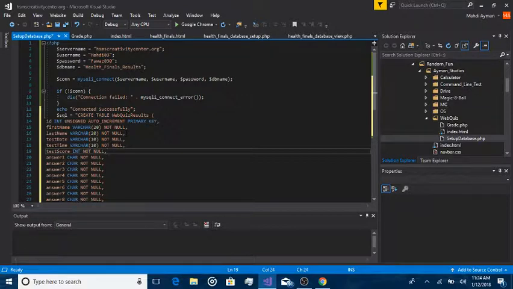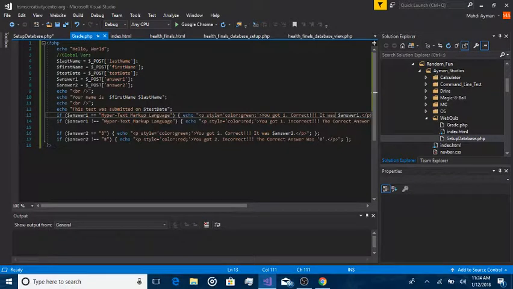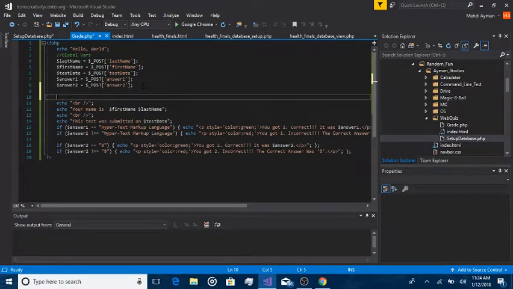Test score is an integer. I actually haven't shown you guys what that is yet, and I will go ahead and put it in right now. So $test_score is the total correct divided by the number of questions we're going to have. I'm going to go ahead and put in 10 questions.